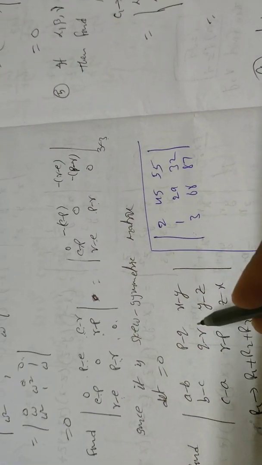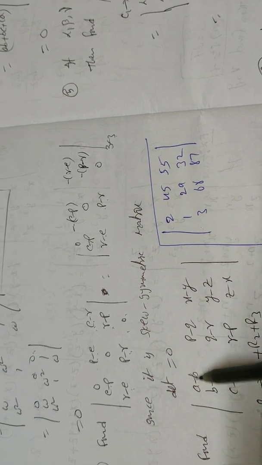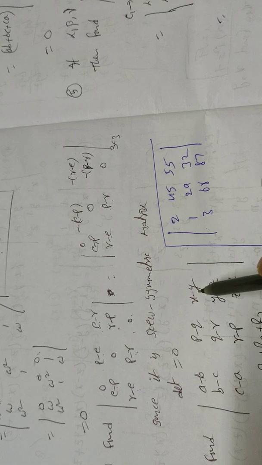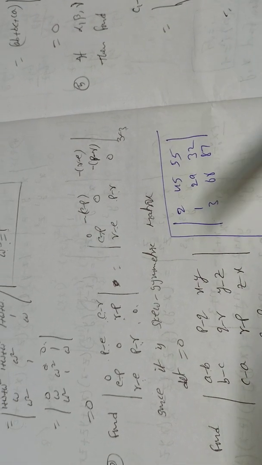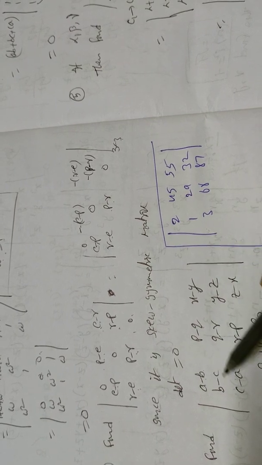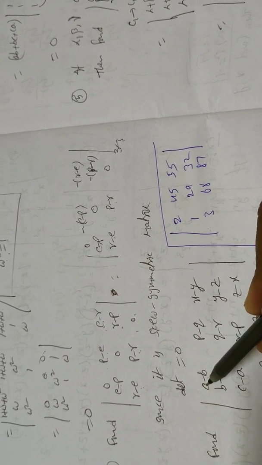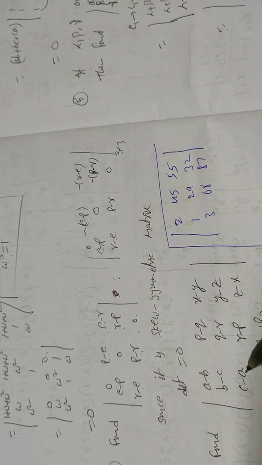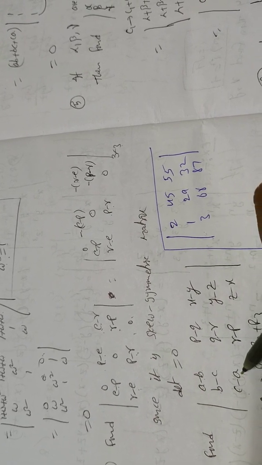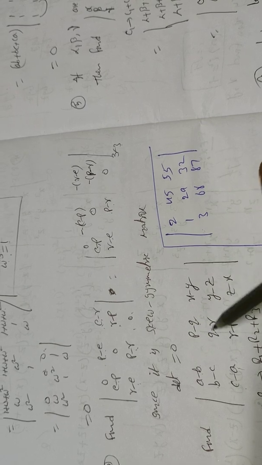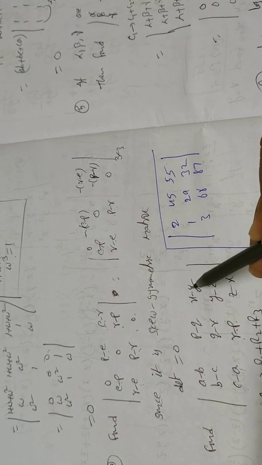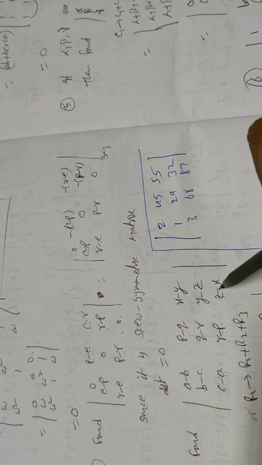If you operate the column operation, C1 becomes C1 plus C2 plus C3. It is a minus b, it is p minus q, it is x minus y. So if you add, you never get 0. But according to row operation, if you add, what you get? a minus b, b minus c, c minus a. Add them: a minus b plus b minus c plus c minus a, b cancels, c cancels, a minus a also cancels, 0. Similarly, p minus q, q minus r, r minus p: q, q, r, r cancel, and p, p also cancel. Same with y, y, z, z, x, x, they also cancel.